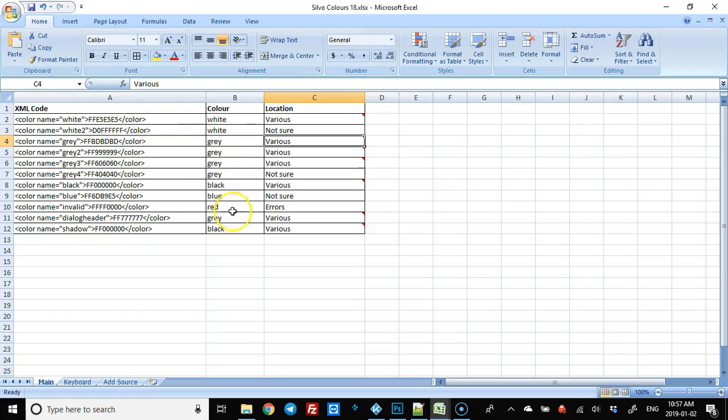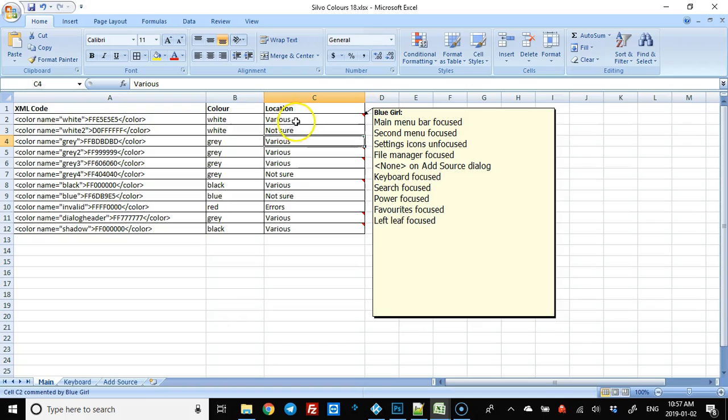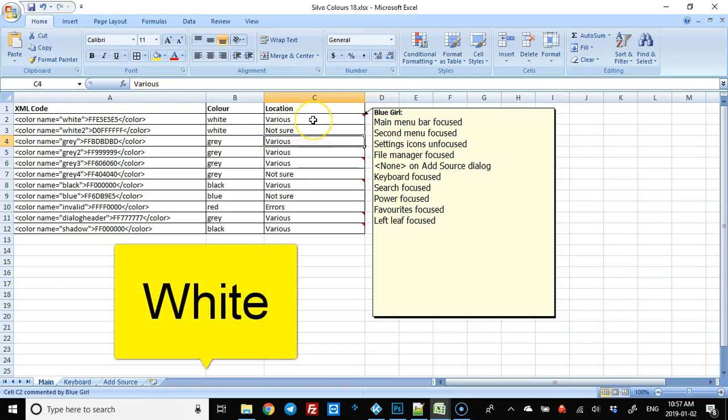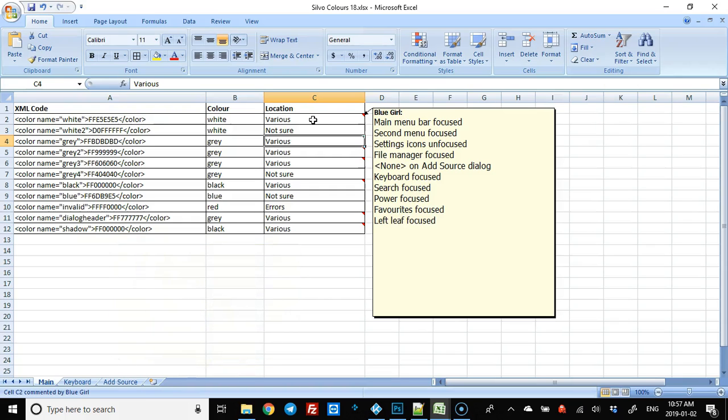I've listed what the actual color is, how it shows up inside your Kodi, inside the skin, and I've also shown you what each of them does. This is found in various locations, and I've made a list. For example, it's found as the focused on the main menu bar. So I'm going to go through and show you each of these just by changing the color.